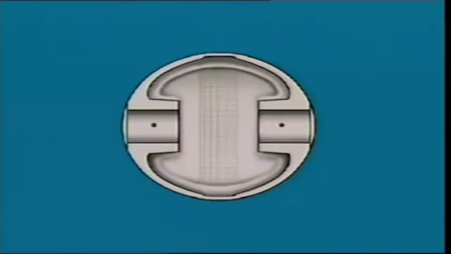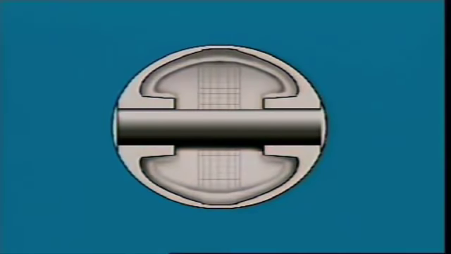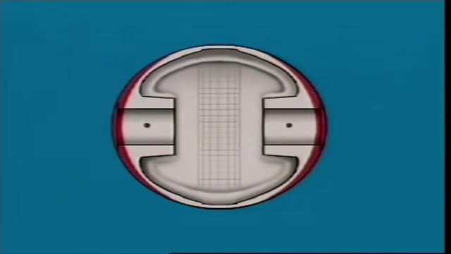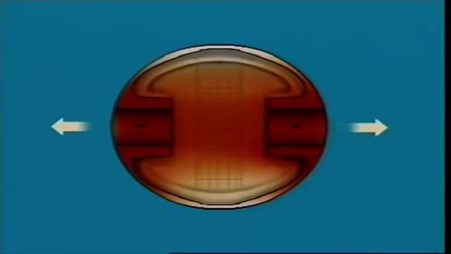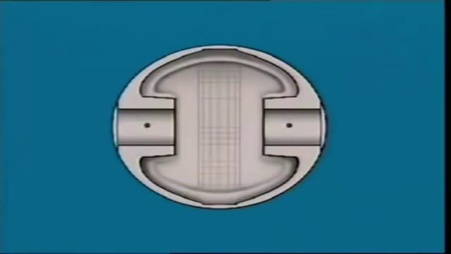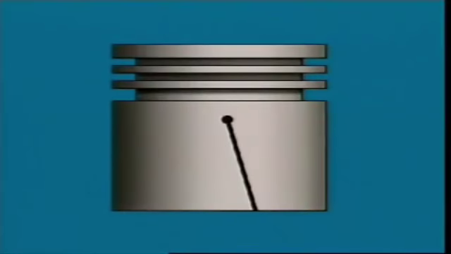All pistons expand as they heat up. As there is more metal near the gudgeon pin, this area tends to expand the most. To allow for this, many pistons are machined into a slightly oval shape. This is called cam grinding. Then, as the piston heats up and expands, it becomes round. Other methods to control expansion include steel struts or ribs, expansion slots in the skirt, or slots called heat dams that restrict movement of the heat.